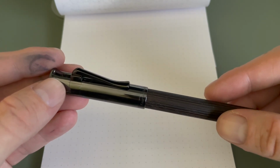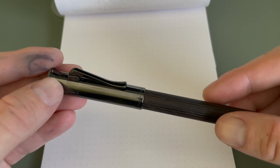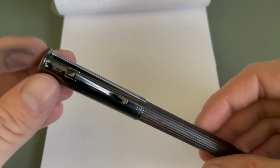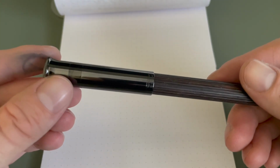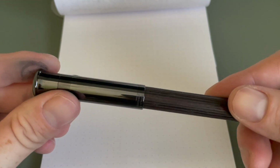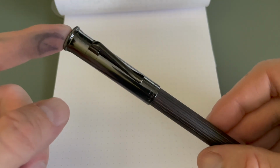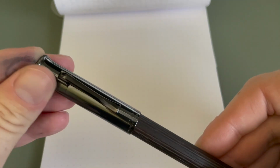I even made this really cool Haunted Mansion picture for my coworkers at Disneyland. I was using it as a dip pen, and it worked kind of. It just wasn't the best experience, so I wasn't sure what to do with the pen. Finally, one of my friends on Instagram told me, why don't you try contacting their customer service, see what they can do about it. I could have probably returned it to Appelboom Pennen, but I had already inked it up a couple times, and I felt bad. I'm not going to return a pen that I had used.